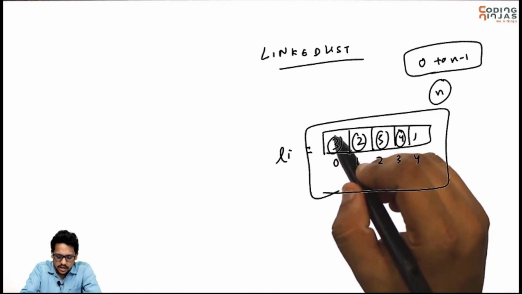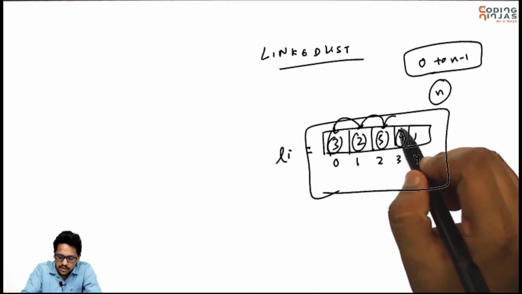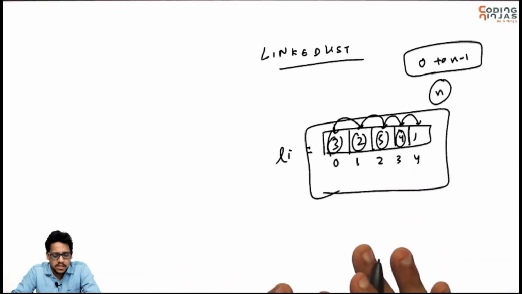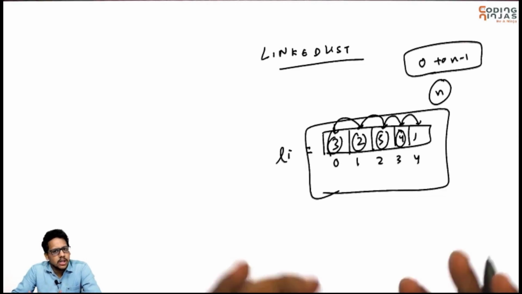Okay, this is my 0th element, after that this is here, after that this is here, after that this is here, after that this is here. So this is how a list is storing all the elements. So that's a great way. Now we are going to learn a data structure which will store the elements but not in a continuous manner.